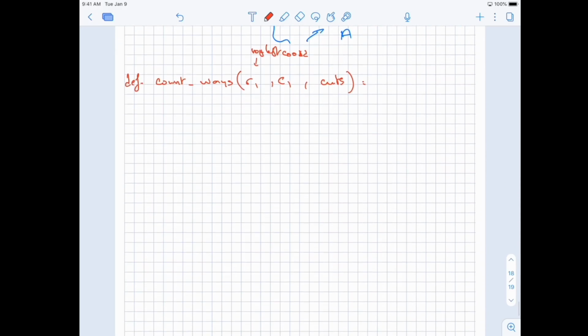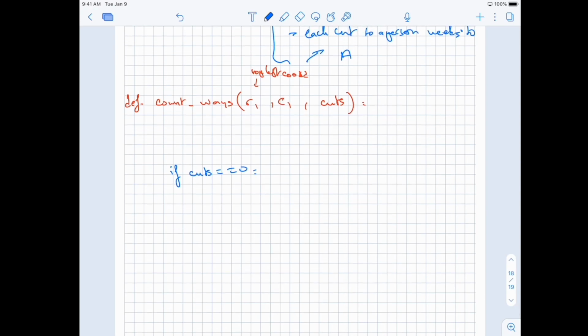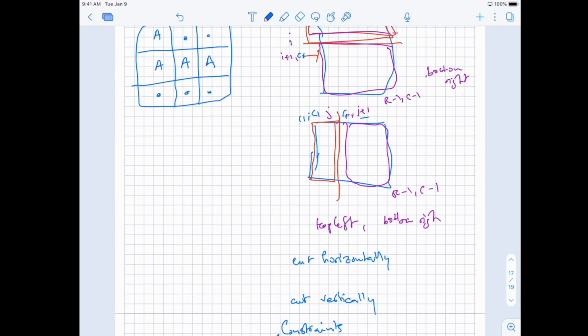Now, what is our base case? We definitely know that if cuts is equal to 0, we should stop, right? Because we already did all the cuts. The other case is if we did cut somewhere here and the remaining portion doesn't contain an A. Well, there is no use in proceeding because we won't be able to do any valid cut. So if what's left doesn't contain an A, this is not a valid way to cut the pizza.